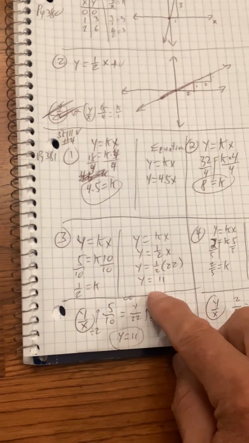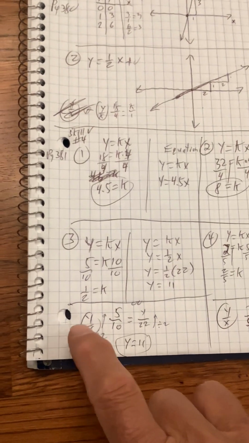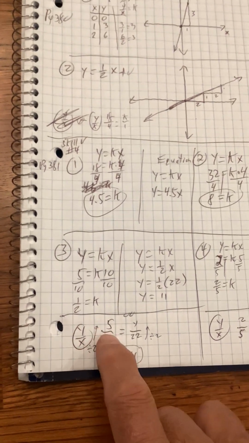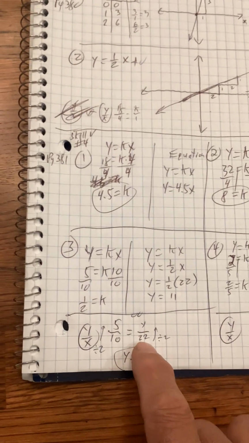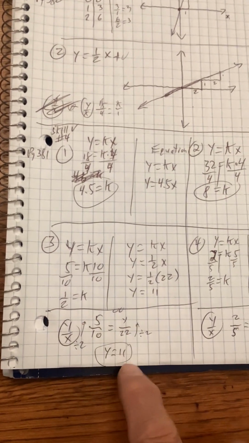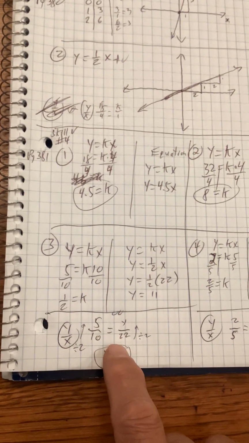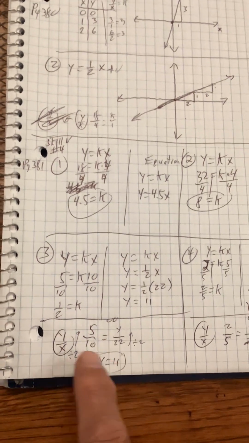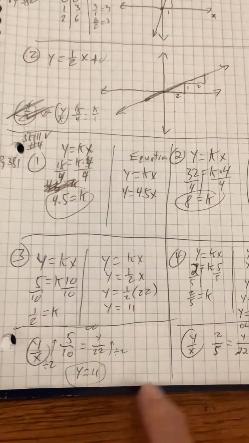So here's kind of the way the book shows it. But again, it's a proportion. If it varies directly, it's a proportion. Just do y over x. So 5 over 10 equals, I don't know, over 22. Well, that's just divide by 2, divide by 2. So it's 11. This is a way faster way to do it, I think. If you understand that if it's direct variation, it's proportional. Make your circle, obey your circle.